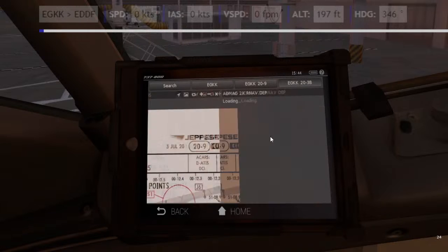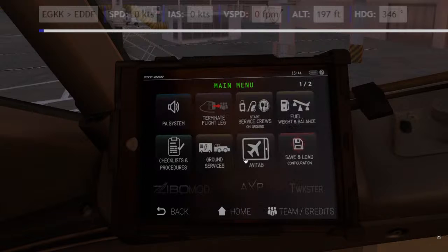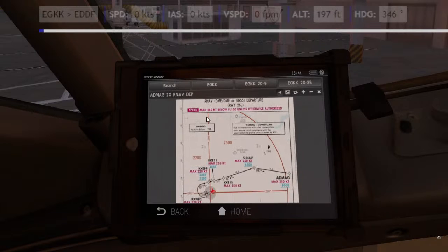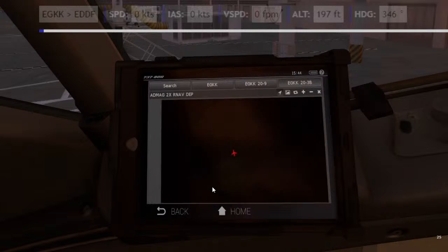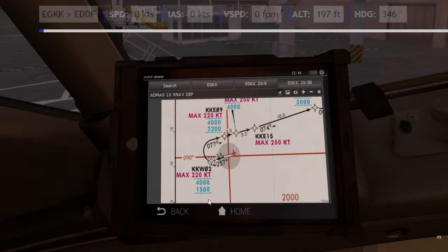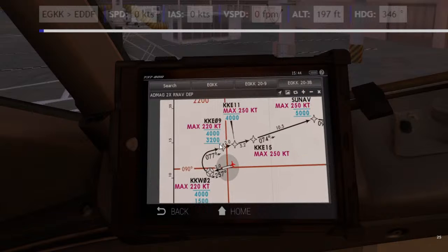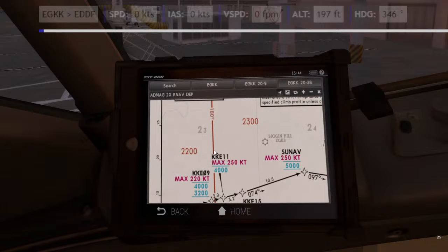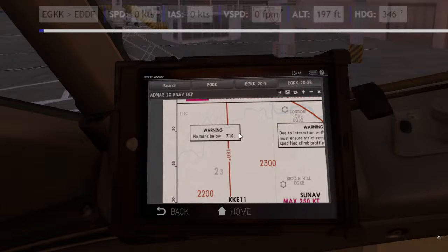Departure Max to X-ray. So sorry for that. After departure we will fly a right turn. We have to be above 1,500 and maximum 4,000 feet. And we can start the turn at 700 or 710 feet. Or we can turn above 700 feet.